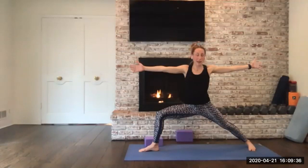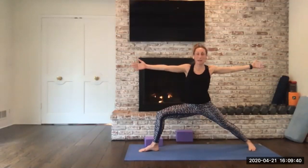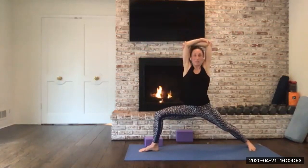Warrior two. Now, look at your back foot and make sure it's turned in just a tiny bit for me. Right thigh is really engaged and the inner thigh rotates open. You can even use your hand to encourage that to happen. Stretch your arms wide. Bring your arms straight up towards the sky. Grab onto opposite elbows.